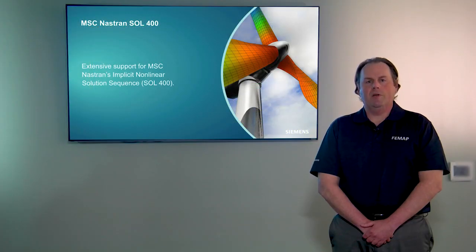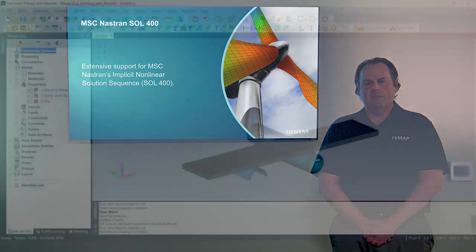Extensive support for MSC Nastran's implicit nonlinear solution sequence, Solution 400, was added for Simcenter Femap 2021.1, which includes the ability to specify contact conditions, advanced materials, property extensions, and unique analysis parameters. Furthermore, analysis chaining, specified using the new analysis step and global step entities in the analysis set manager, allows Solution 400 to solve the multi-physics problems facing many of today's analysts.